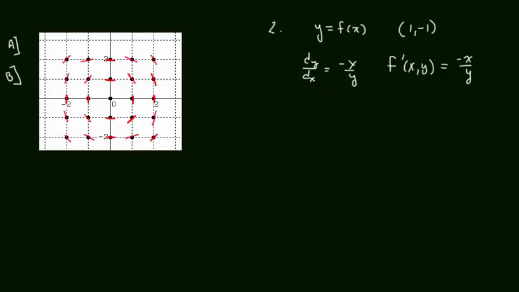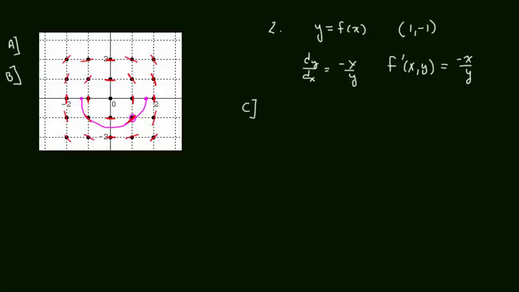In part B, we have to draw a function solution that passes through the point 1, -1. The fact that it has to be a function prevents us from doing a full circle, because a full circle would not be a function. I have to follow the slope field, which is going to pass through here and curve back up and have a vertical line tangent there. It's going to come over, have a slope of 0. I'm following the contour of this, come around and do that. It cannot be a full circle because a full circle would not be a function. So I have here a semicircle for my solution that passes through the point 1, -1.